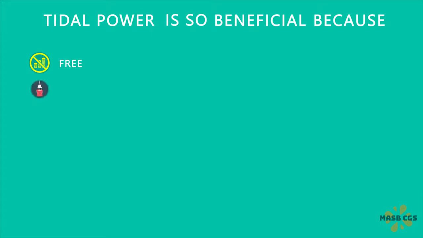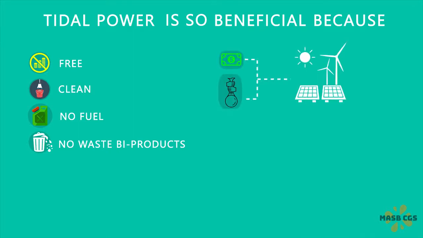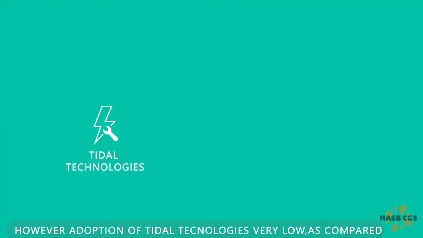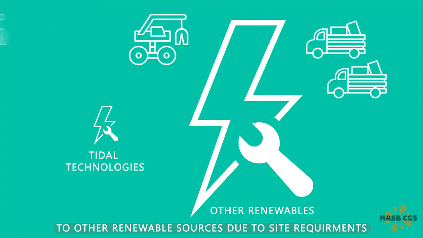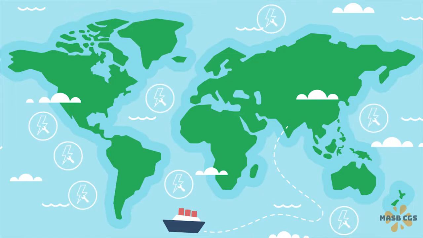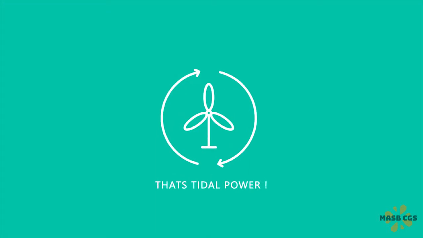Well, tidal power is so beneficial because it produces free and clean energy, as no fuel is needed and no waste byproducts are produced. It's not expensive to operate and maintain as compared to other forms of renewable energies. High and low tides can be predicted in advance. It is a highly predictable energy source. It works underwater and so there is less noise pollution. However, adoption of tidal technologies is very low as compared to other renewable sources due to site requirements. Additionally, tidal plants can only be installed along coastlines. I think we should go renewable to save the planet from global warming. That's tidal power. Let's go renewable.